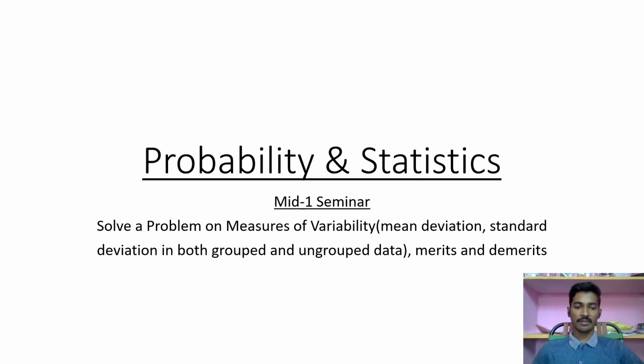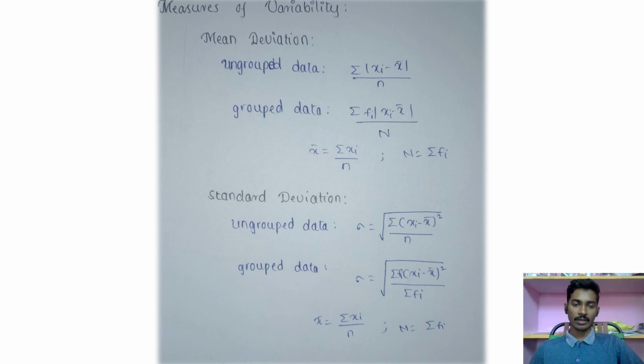Hello everyone. Today we are going to solve a problem on measures of variability in terms of mean deviation, standard deviation in both grouped and ungrouped data. And we are going to discuss the merits and demerits of mean deviation and standard deviation. Now let us look in brief at the mean deviation and standard deviation.